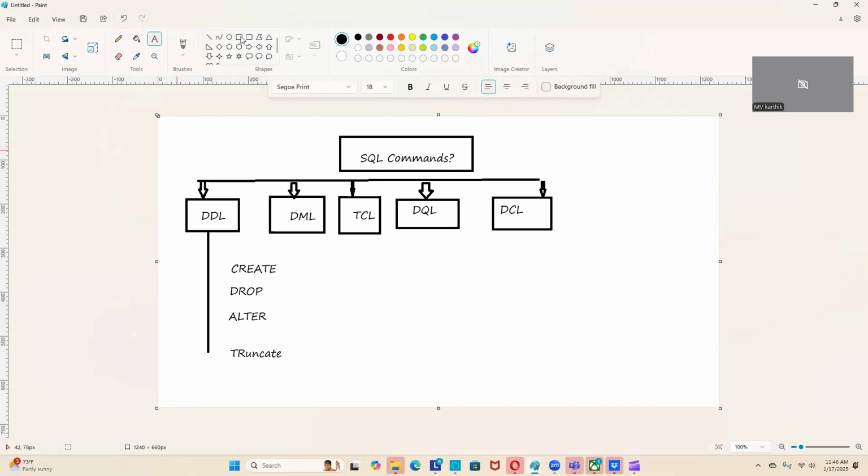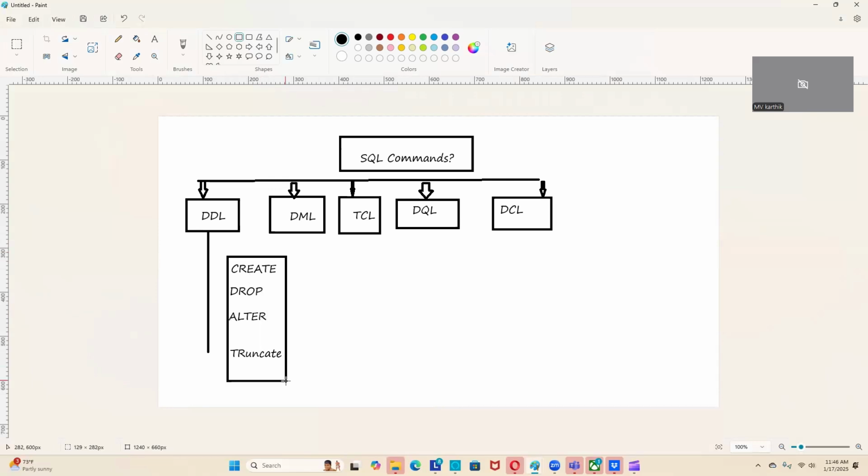These are all the commands related to DDL: create, drop, alter, and truncate. Let's subdivide everything so that it will be easy. These are all the commands used for DDL.